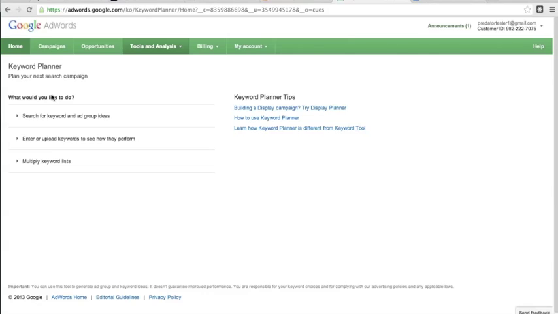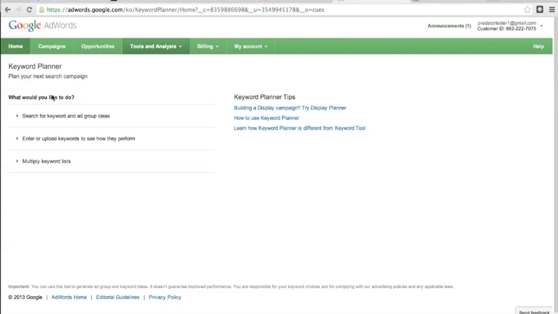Well, phrase match and exact match, there's a small difference. When we use the keyword planner now, the keywords we're looking at are the exact match. And what that means is that when people type that into Google, that is the search result that they will see. Okay, that's the number of exact searches that happen for that keyword. Now, before you could select broad, which we never used, or phrase, which was not exactly an exact match, but would be sort of the same kind of thing within a phrase, okay? But exact match means the exact specific keywords.